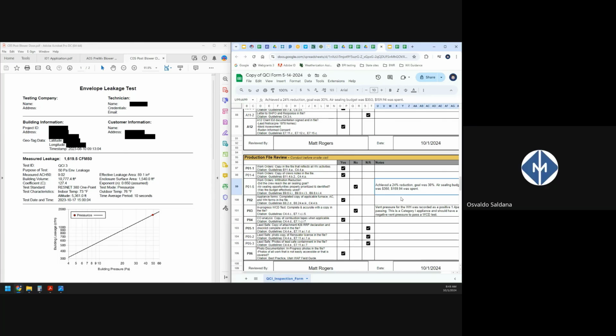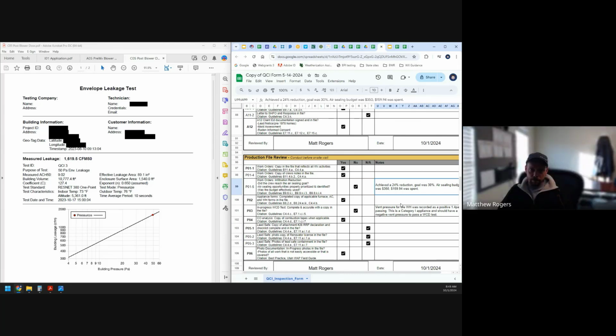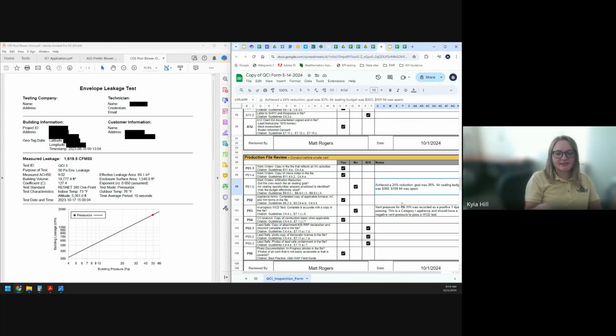What do you do if you don't have enough money though? Because I see where he's going with his conversation, but if you don't have enough money and you feel like the crew did everything correct in order, you just put not enough money to succeed at 30%. Yeah, document that in the notes. It would still be a no because you didn't hit the reduction goal, but we aren't very punitive necessarily about the reduction goal unless there are other factors, like you didn't use all your money, then we're going to be.